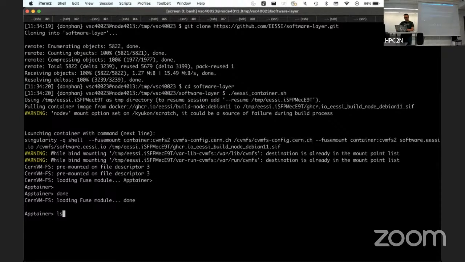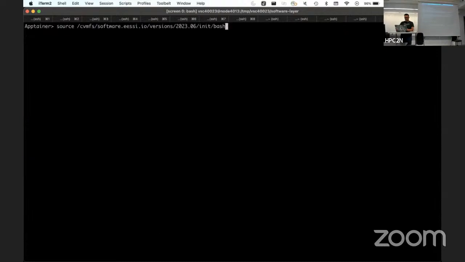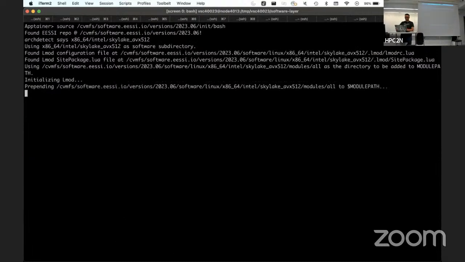Yeah, if I go back to the container here, it now has the same thing. So I can source the script here as well. So this is the one running with Apptainer. You can source it here. Apparently, this is a Skylake node. And once it completes, I'll see all those software installed as well. OpenFOAM, I think we have PyTorch as well, we have Quantum ESPRESSO, a whole bunch of things.